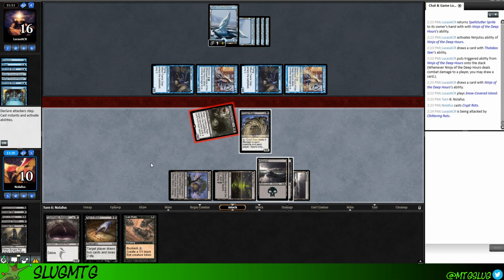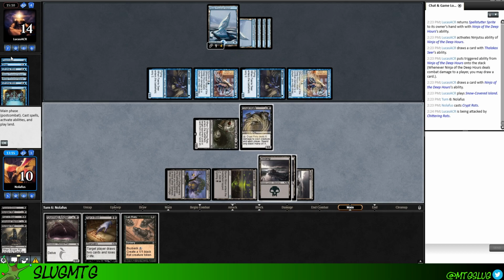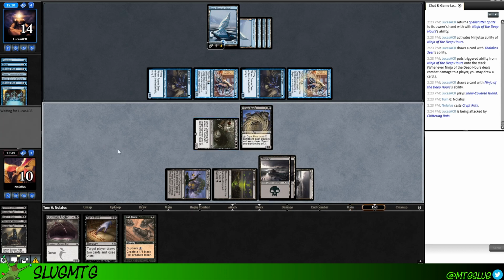I'm trying to think of something that they could have to get rid of the Crypt Rats or nullify its effect. I don't think they have anything that can do that. Although I also don't want them to Of One Mind for 1 mana, so I might just do it now. In their hand, we know 2 of the cards, which is a Spell Stutter Sprite and the Seer, or that Wizard guy that when it leaves, draw a card. I'm just going to say that we don't pop Crypt Rats yet. We just kind of hold it.